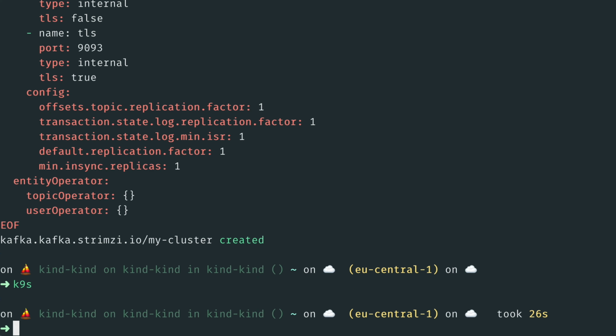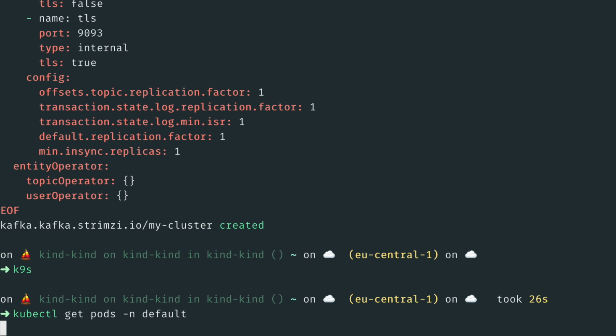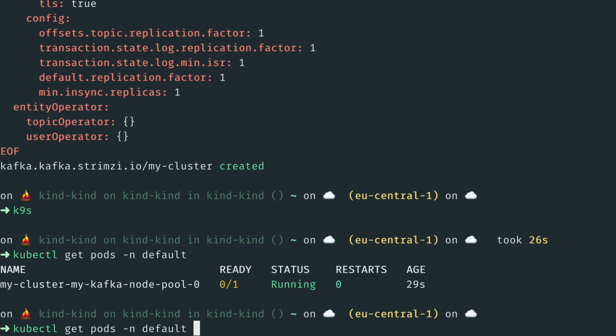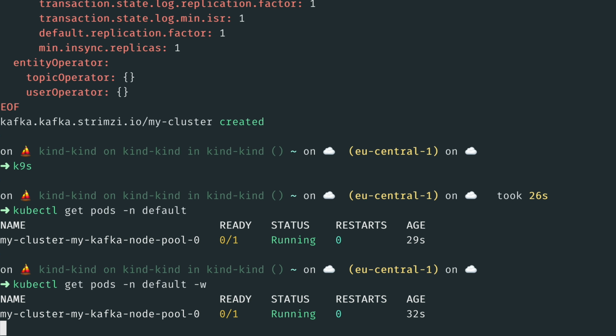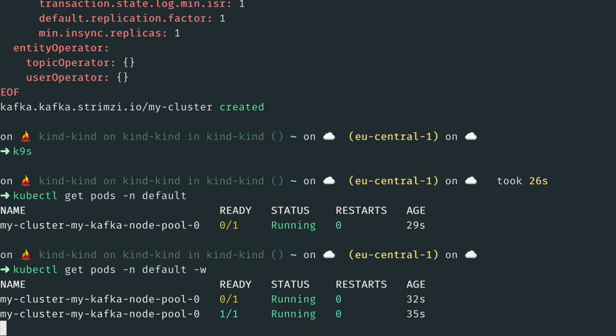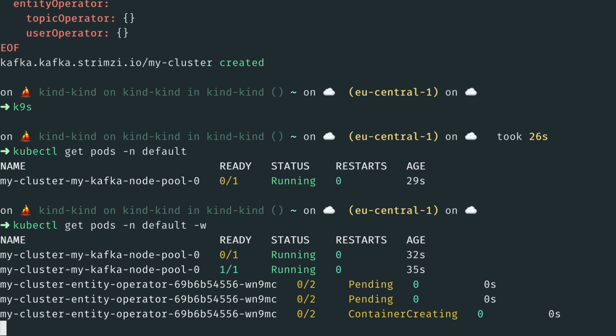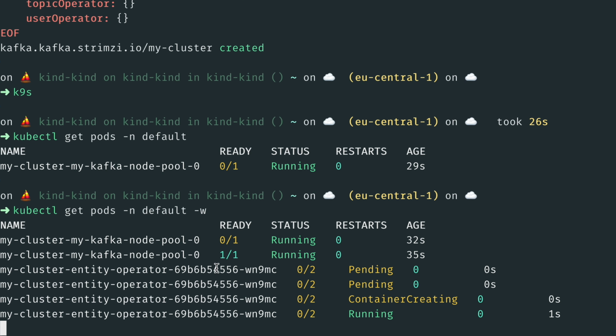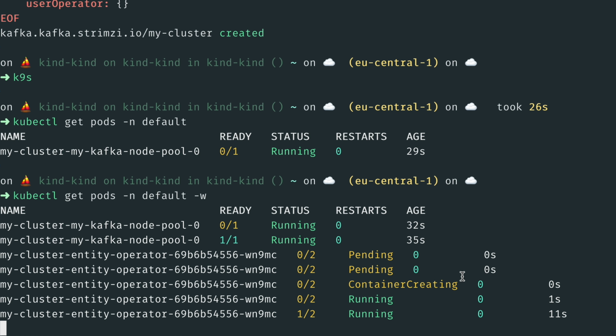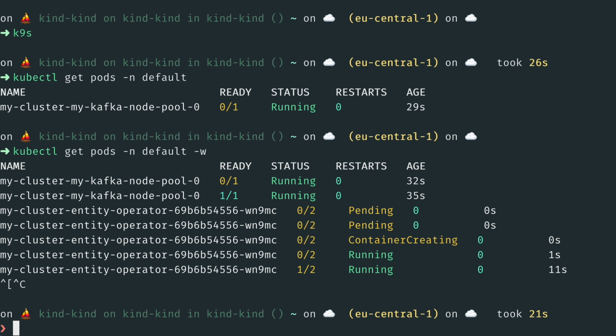So we can also, if you do not like to use K9s, go here with the kubectl commands, and then we can set -w to wait, and we see that now everything gets deployed. We see now the Kafka entity operator is also up and running. I just mentioned this there, taking care of creating the topics and the users. So let's head out of this.